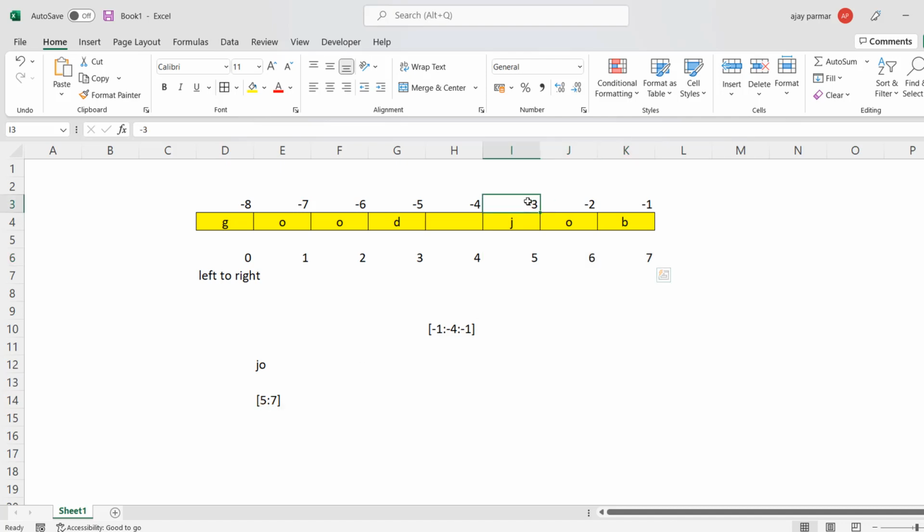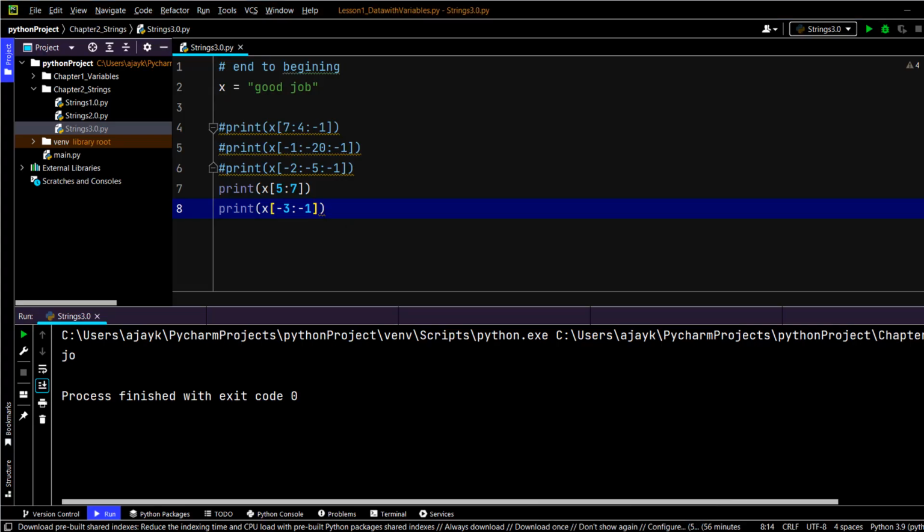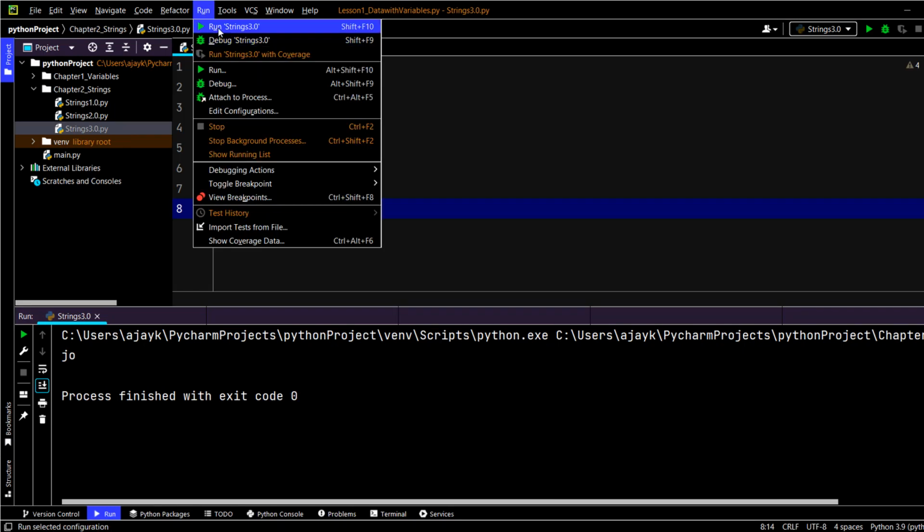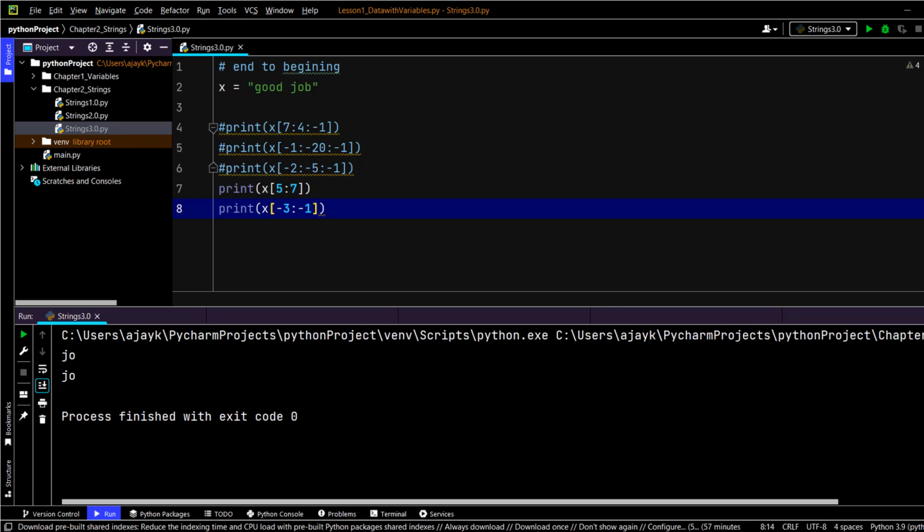Here, when I'm saying that I have to use -3 and then -2, again, you see, you don't have to write -1 because -1 will take you in the reverse direction. So by default, it is always 1. So you can write this way also, -3 to -2, and you don't have to write the third parameter. Make sense? So if I run this, let's see what is going to happen. Wow, fantastic. Beautiful, right? So these things are very important to understand.